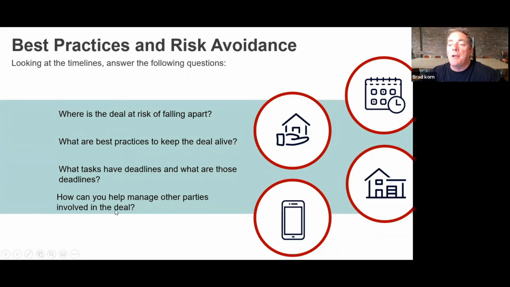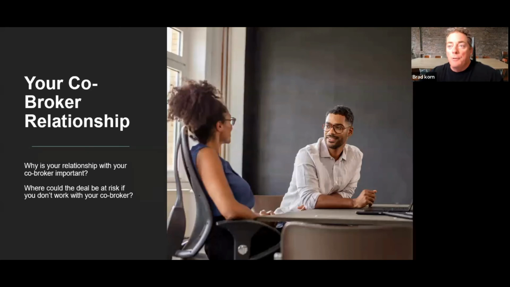So you can manage other parties involved in the deal. I did not make this slide up. This is what happens in the real world when you go to Ignite and you do what Ignite says. Co-broker relationships. Again, the bonus that we get is that now you can really impress them that you're on the transaction. The transaction closes smooth. You make sure they know that whenever you work with me, we're going to always have smooth deals like this. Everything's systematized. And they're like, man, that's just crazy. It's like, well, come on over. I'll show them to you.